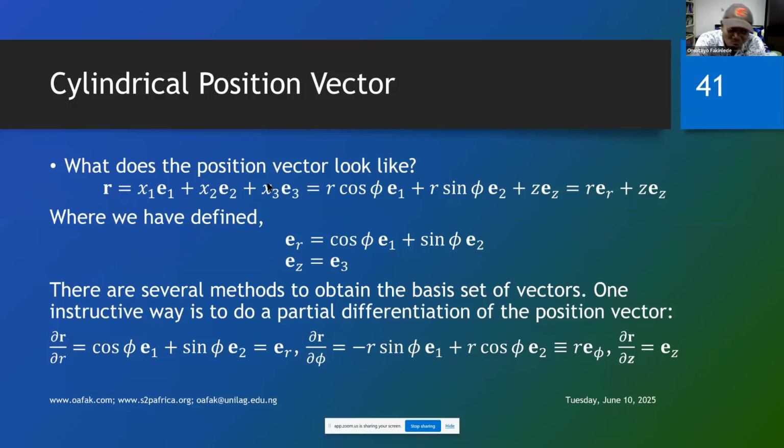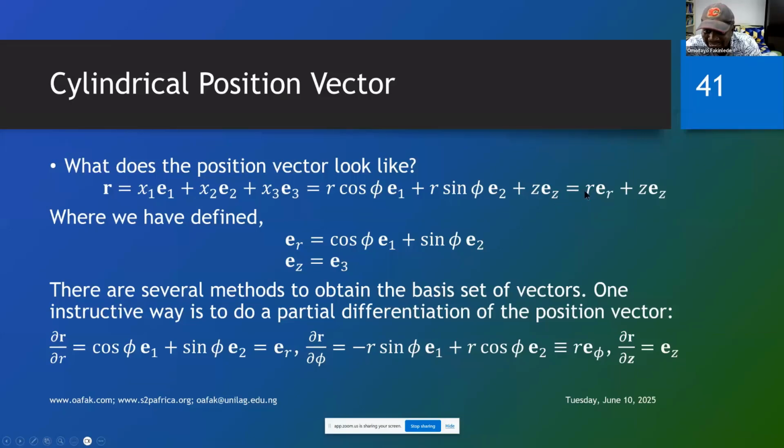So if it has a value in one coordinate system, that value must be equal to the value it has in another coordinate system. So what we do is, you remember that x1 is simply r cos phi, and x2 is simply r sin phi, and z is the same thing as x3. So we have just started from here, and we have written exactly the system in the Cartesian here.